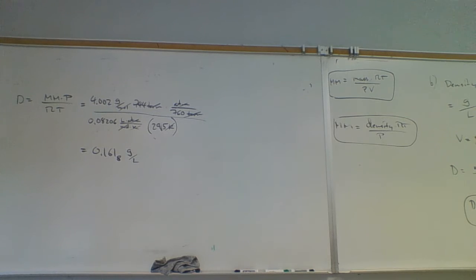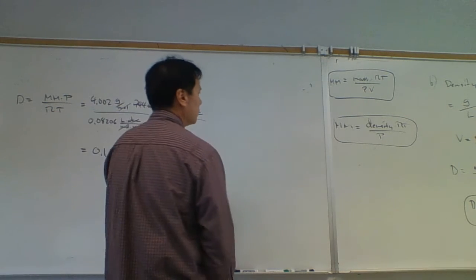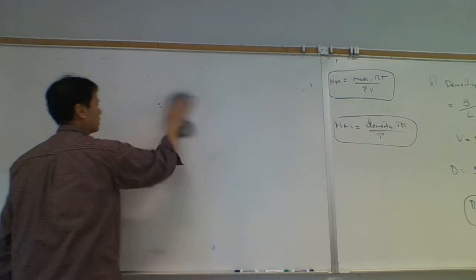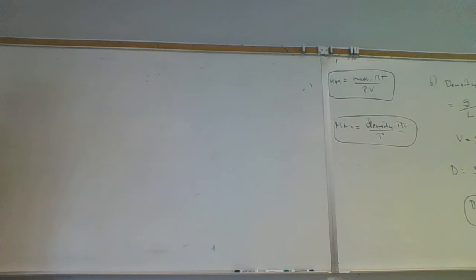All right, there's one more special application here, and that's called the molar volume. The molar volume. So the molar volume is just going to be the volume per mole. How many liters per mole? Essentially liters per mole would be V over n. This is molar volume, liters per mole.